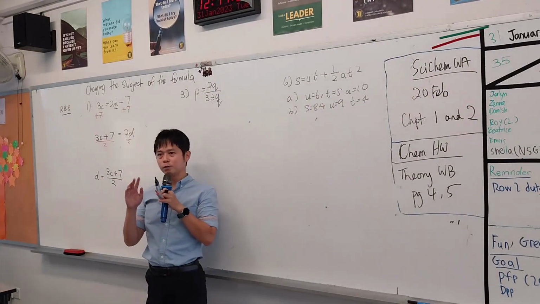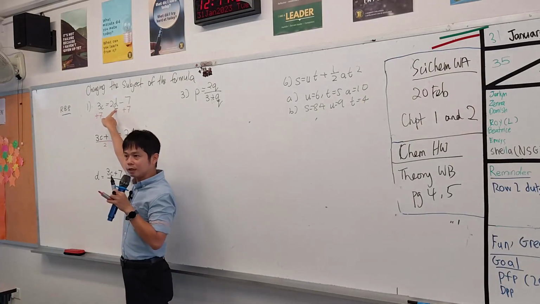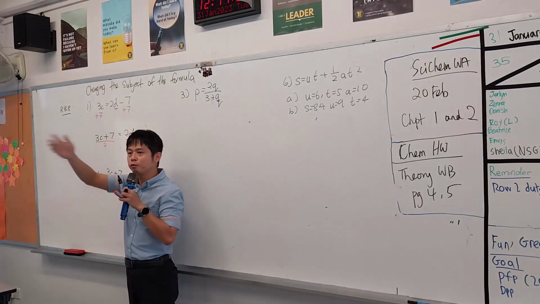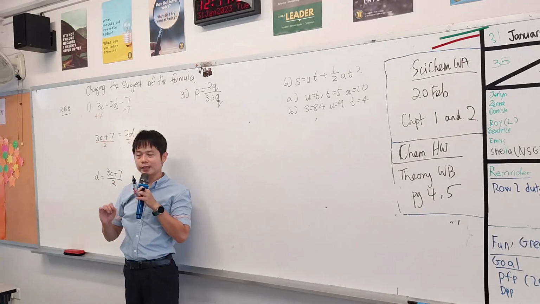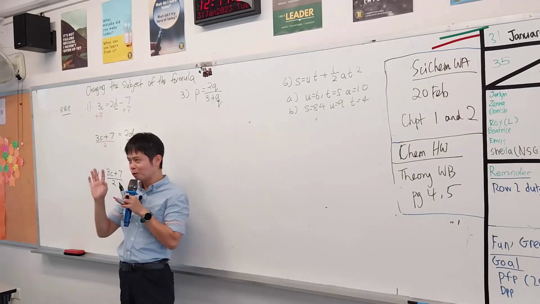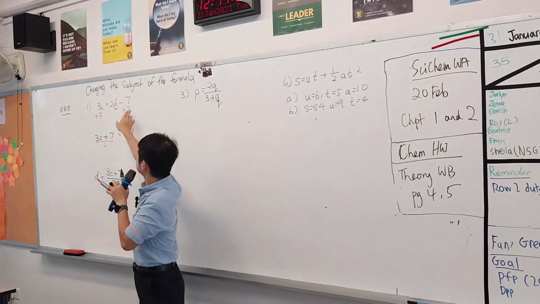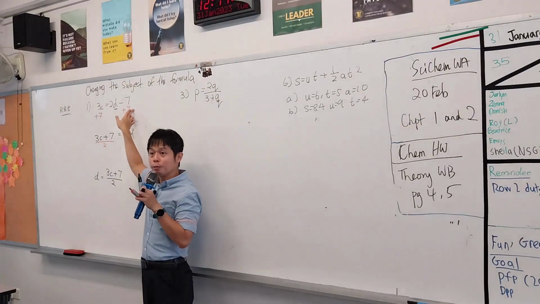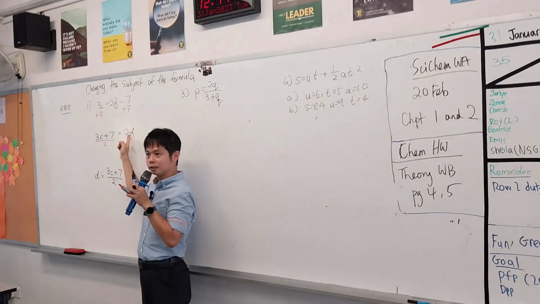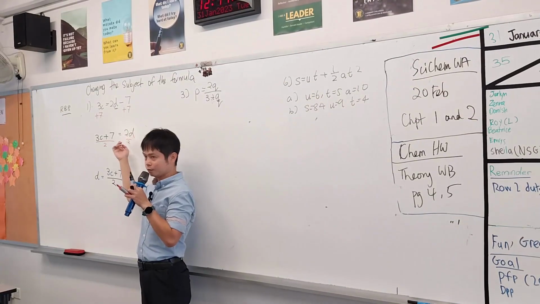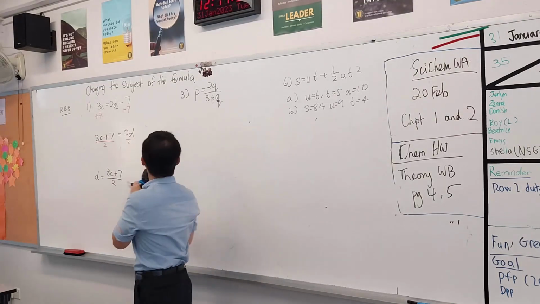Okay, there is a trick. It doesn't work 100% of the time. The trick is this. D is what we want. Remove those things that are further away from it first. Okay, this one trick that works most of the time. Remove things that are further away from it first. So the -7 is the furthest, right? So remove away first. Okay. Then now the 2 is the only thing left. Remove away. And you have D, the subject.